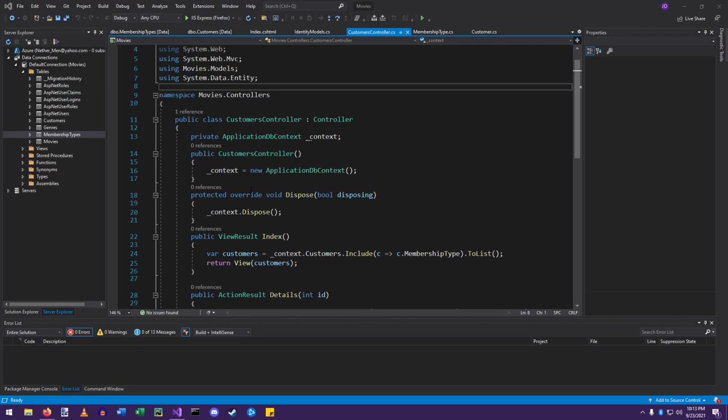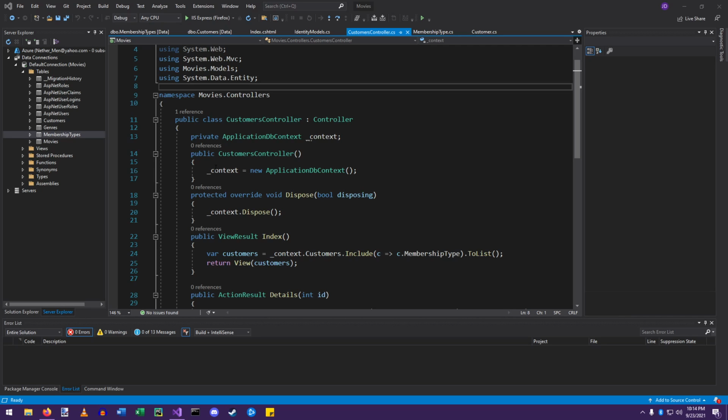So here, I'm pretty sure this is what makes the most sense to me. We create it here, create context here. And then here, we assign it to whatever it is whenever we call the customers controller. And then down here, we dispose of it using the dispose method. So this creates it, and this just assigns it and dumps whatever's in there. It just goes back and forth between that, I would assume.